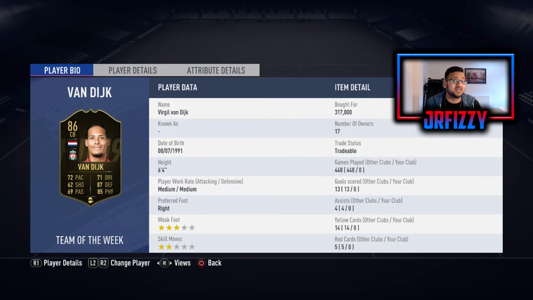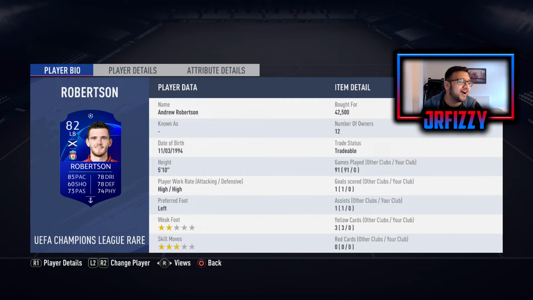He's probably one of the best in the game. When I faced him on Pro Clubs and everything, he's a beast. He's hard to get past. I can't lie. VVD, everyone. And his partner in crime, Mr. Andy Robertson, the absolute left flying machine.